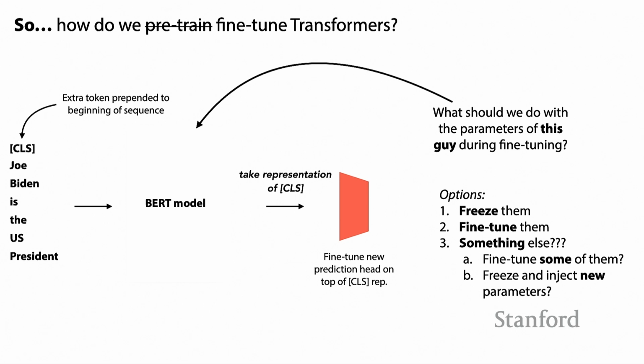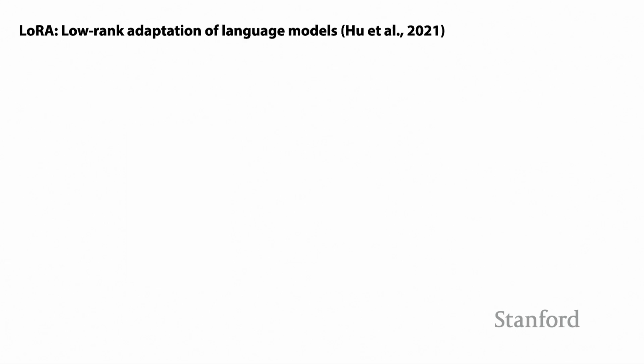And we're going to look at one of these methods in a little more detail so that you have some intuition about what that actually means. And the method that we're going to look at, which again, there are many, and I don't mean to pick this one as the end-all be-all, but I think it's reasonably concise to get your arms around, so I think it can be useful to work through. It's called low-rank adaptation of language models. And again, the intuition is we want to fine-tune our model a little bit in some sense. So we don't want to necessarily fine-tune all the parameters of our model because we don't want to destroy all of the knowledge in the model.